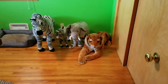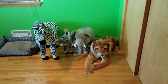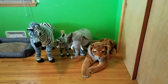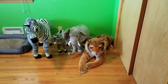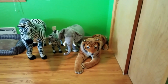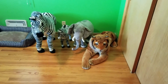So you'll recognize these guys from a haul. I have them photographed, but I have not yet measured or listed them, hopefully this week. So they will sit there until they get listed and sold. I'll probably list them, bag them up, and then take them down to my basement where I have my eBay stuff. I'm looking forward to getting rid of them just because I have an exercise bike that I would love to put in this space instead of the basement. So yeah, that's a pretty good space.